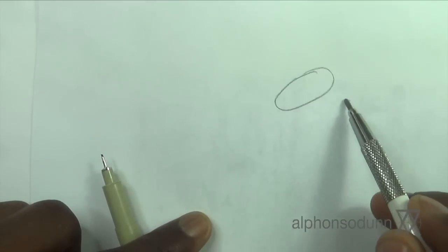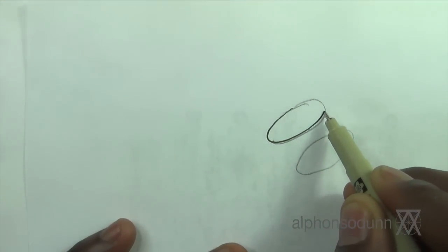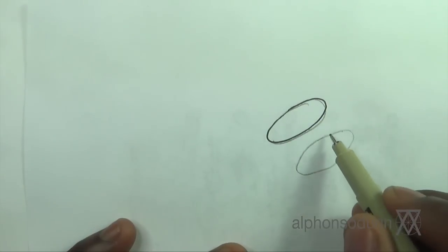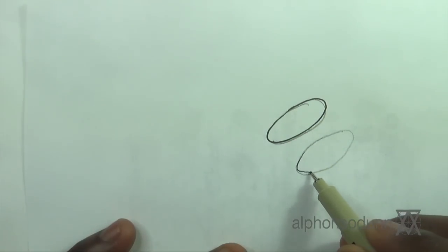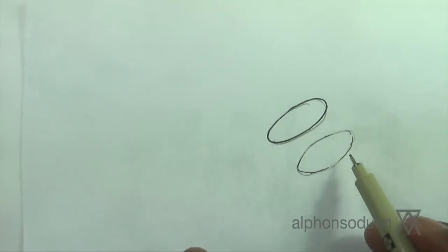Say for example you have a form. I'm going to show a compare and contrast. So you have two forms like that, and you're going to go over it with ink. Sometimes you'll find through experiment that it's not necessary to do this, but you may just want to do this. See what I did? I'm varying the weight of the line, and I'm also leaving some of it open. If I erase it, you'll see what I mean. If I can find my eraser.